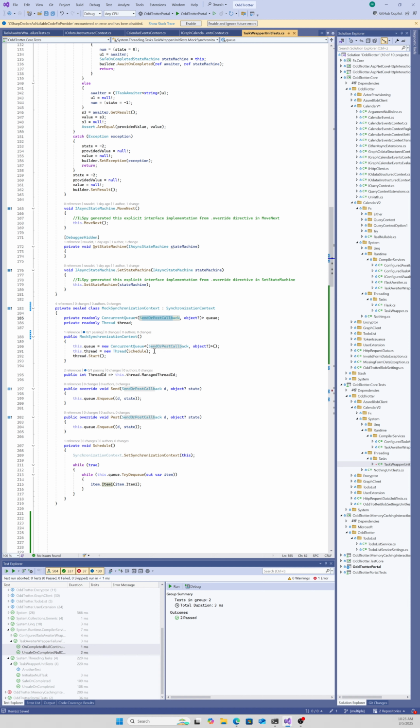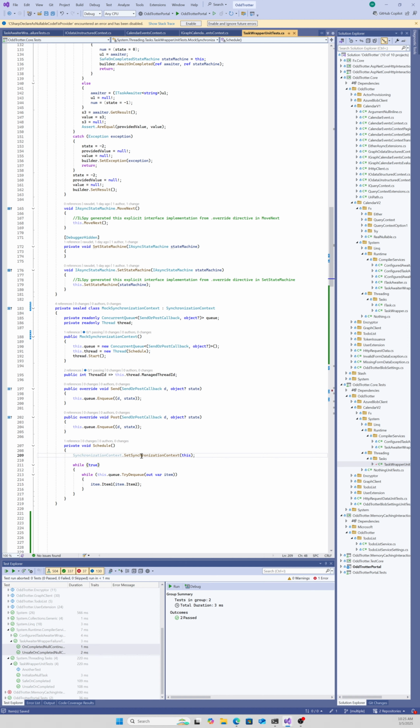So we're going to keep track of all the stuff we've been asked to process in this concurrent queue, and then we will just have our one thread do the schedule method where it pulls stuff off the queue and processes it and waits for more stuff to show up in the queue.